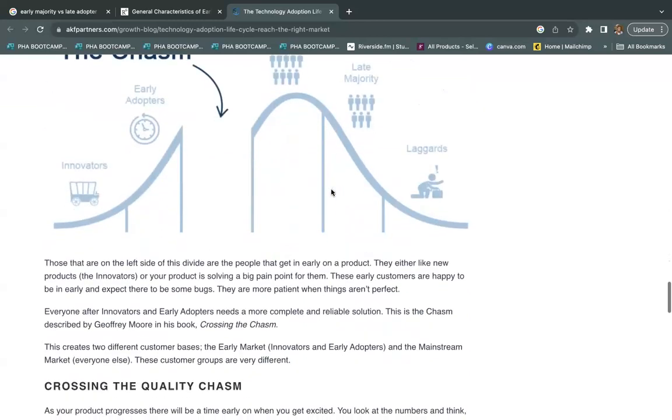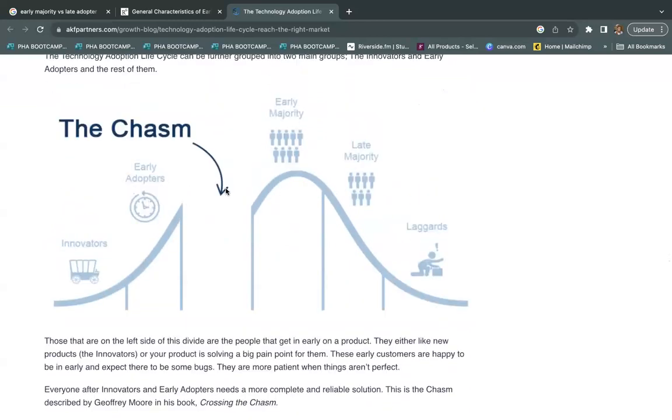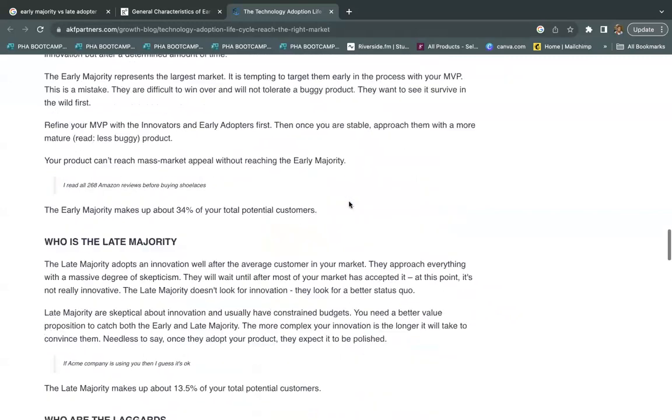So this is the chasm. You have the innovators, early adopters. Your chasm is always in the middle of early adopters and early majority. That's where you have the good ones, the ones that will be the majority of your users or of your buyer personas. That's in the middle of early adopters and early majority. You don't want people in the late majority and laggards. Oh, you're an early majority too, you see?